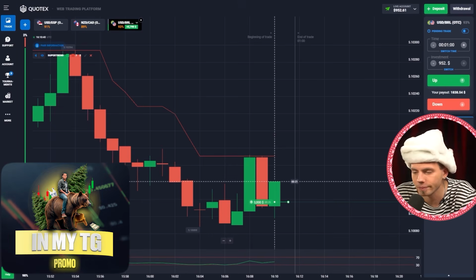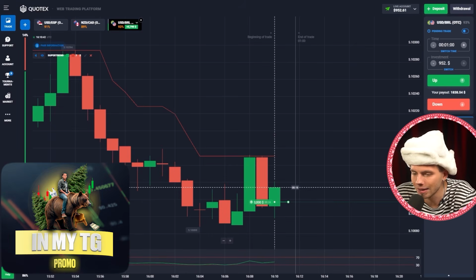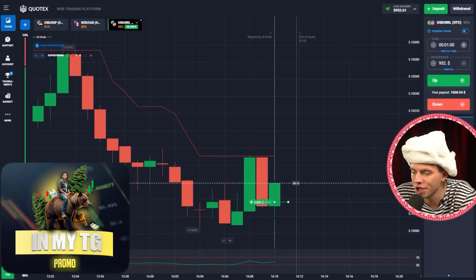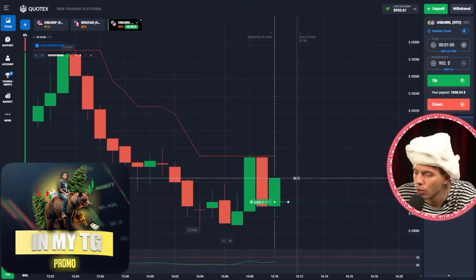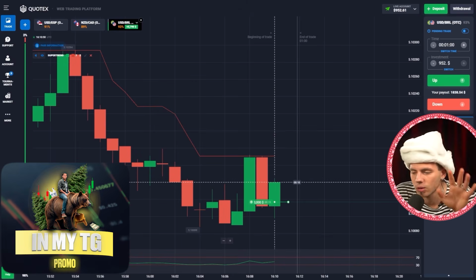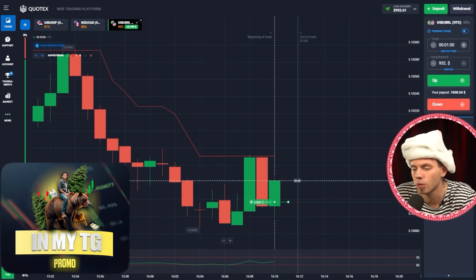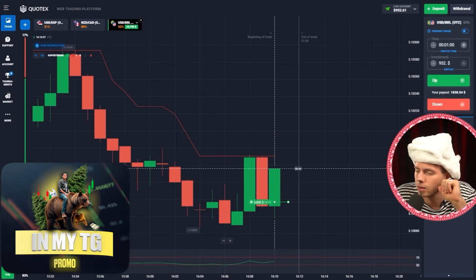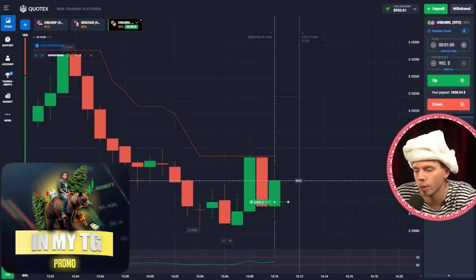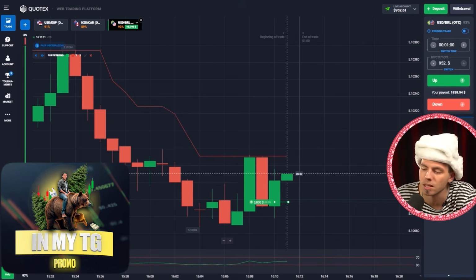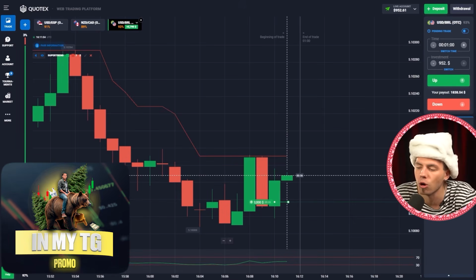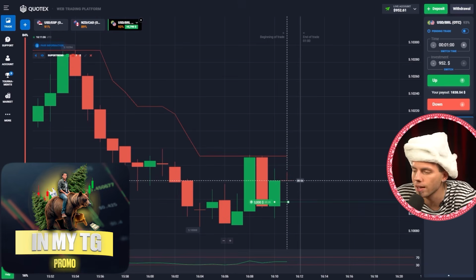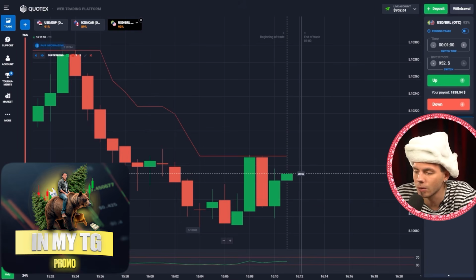Okay, so the RSI indicator is telling us pretty much the same information. Right now we were close to the overbought zone, but we are moving up right now. So let's just wait a little bit and see what's gonna happen. Right now we already see the price oscillating and slowly starts to normally go up, which is okay. Pretty clear situation. Let's just be patient, guys, and wait a bit more.